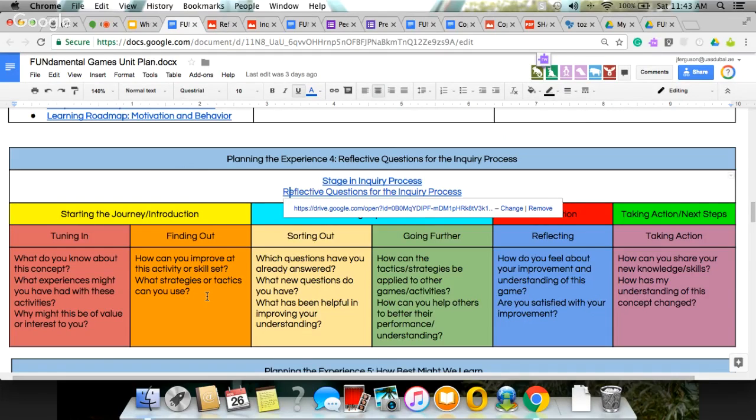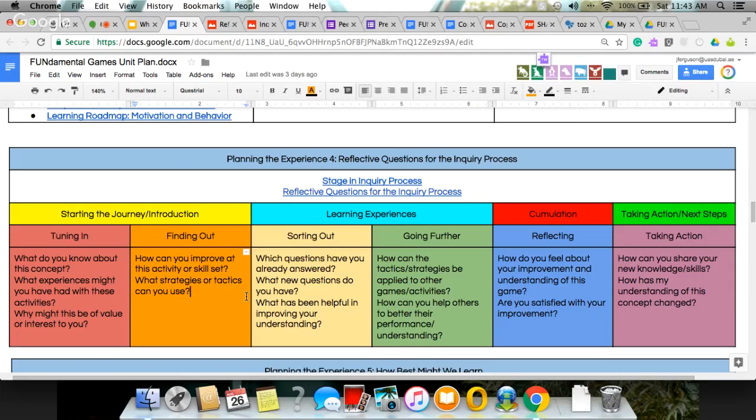I've taken both of these, looked at what sort of questions I want to be asking or focusing on throughout my teaching practice of this unit. What do I want the focus to be? Remember, we're not just teaching them games, we're also teaching the students how to understand why we are doing the things we're doing. So these questions usually turn into my key teaching points and also my focus of the day.